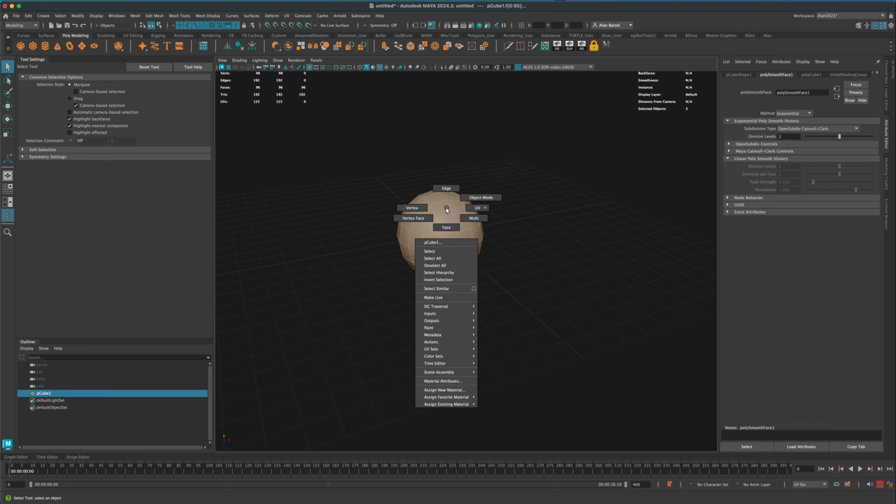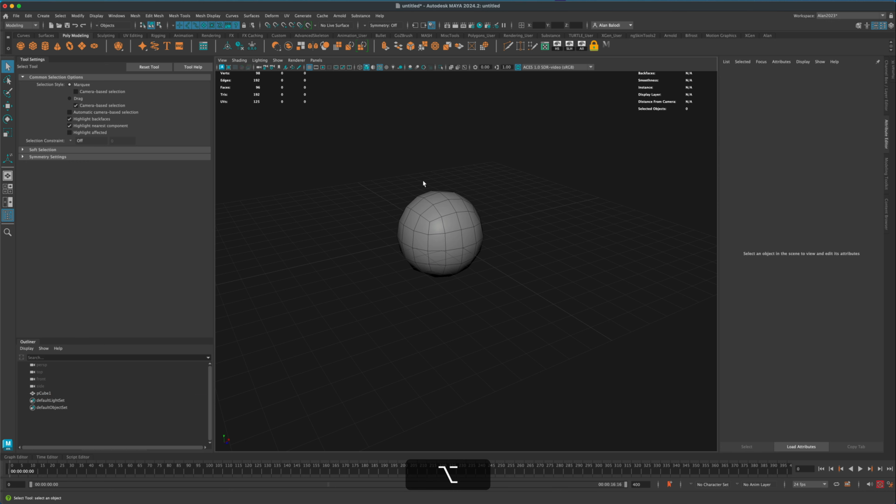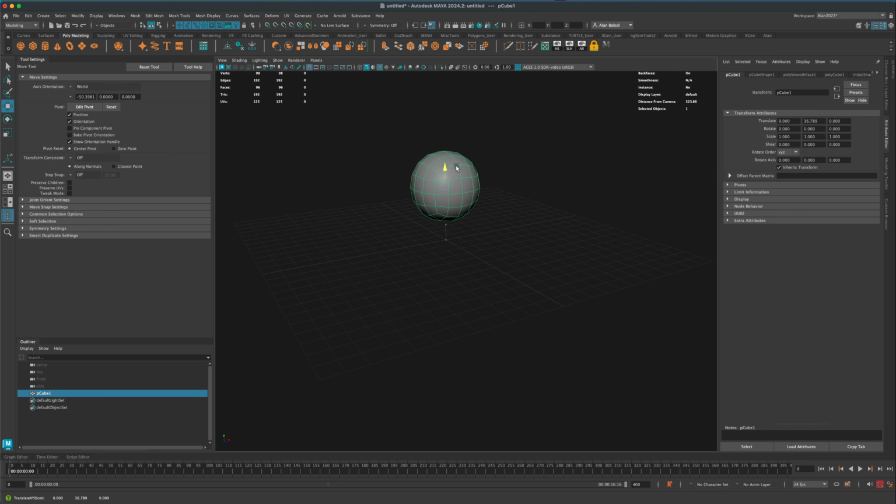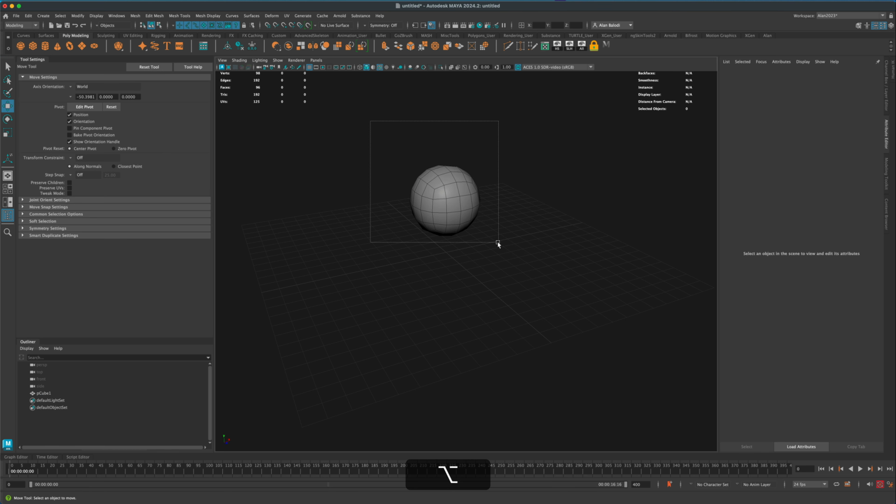All right, so now I created this, and now I would like this to be available to me on the shelf. And every time I use Maya, I just want to click a button and have this sphere appear in this location. And you know what? Let's change the location just for fun, right? I want it to be in this location. So how do I put this sphere onto my shelf?